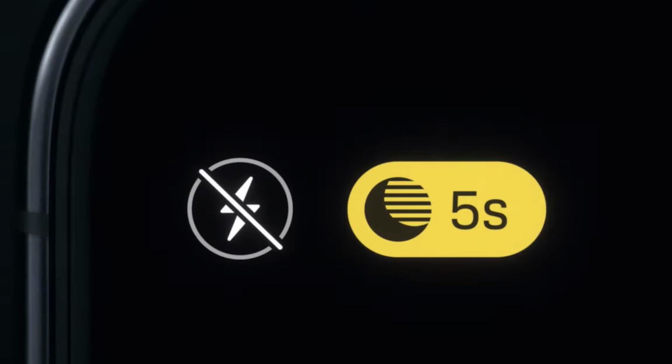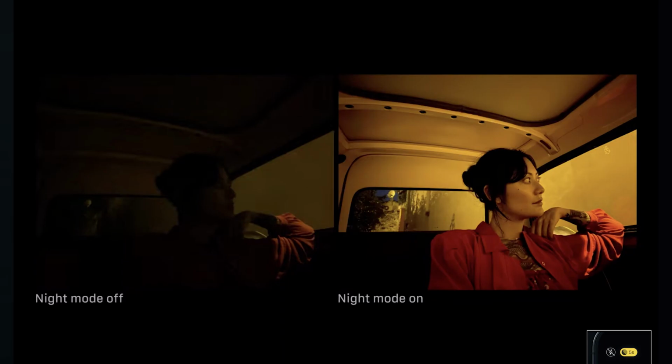There has been introduced a new night mode, which is going to make your dark photos really good, and of course they're trying to do that, not just sliding the brightness slider all the way to the right, but in the camera and making sure that there is no noise and that the photo really looks good. Everything appears really good when they show us the sample photos, but the real test comes when the iPhone is in our hand and we can literally take a photo and see ourselves how it actually looks.